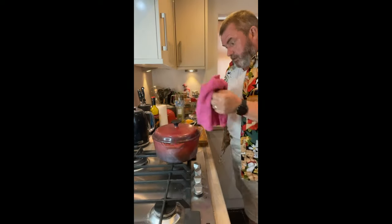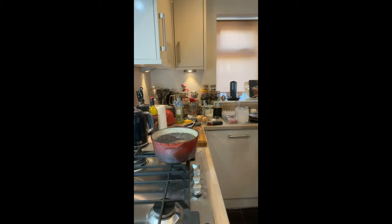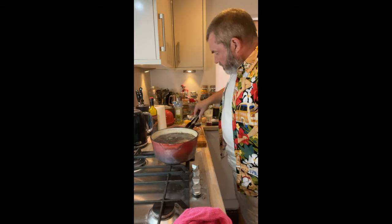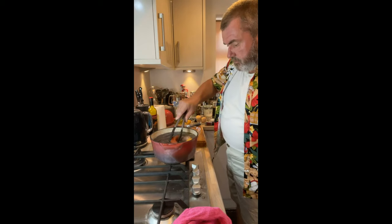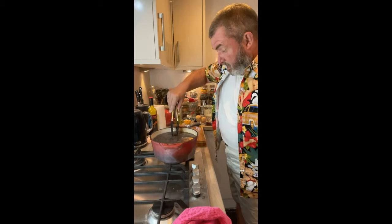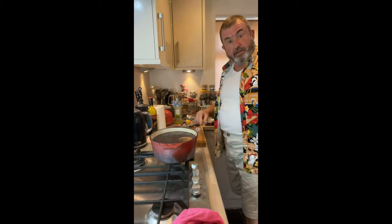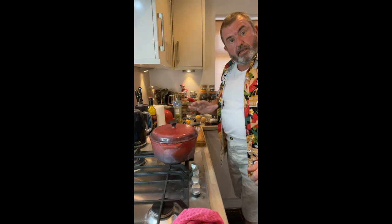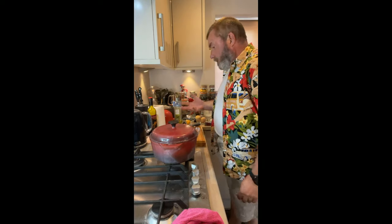After 30 minutes it's bubbling away nicely. We're now going to add in the sausages — you can see it's turning quite black from the beans. You might ask: why the orange? Traditionally you put the orange in there because the idea is it absorbs the extra fats — whether that's actually true, who knows. We'll put the lid back on and cook that on a nice low simmer for an hour and a half, then come back and add the remaining ingredients.